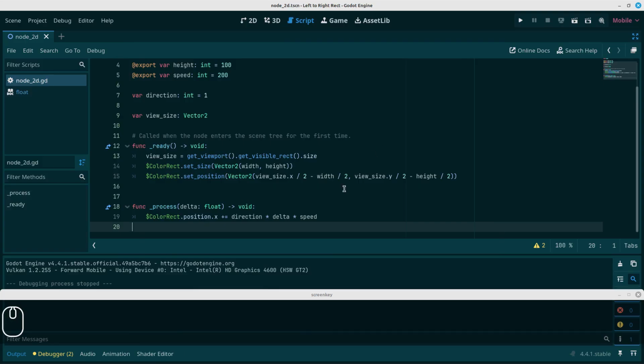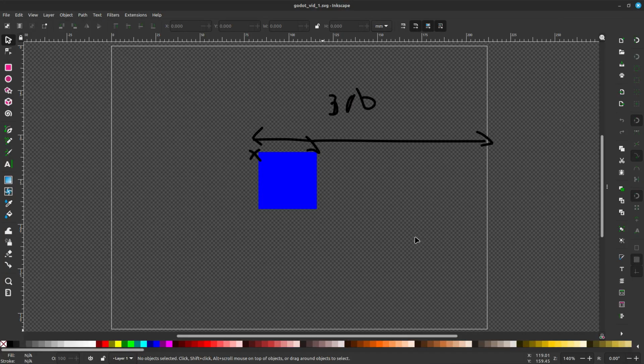What do we want to do now? When it reaches the right side of the screen, we want to bounce it back, and when it reaches the left side of the screen, we will bounce it back. Remember when I was describing the movement? When we want to move to the right, we're going to move this whole block to the right.